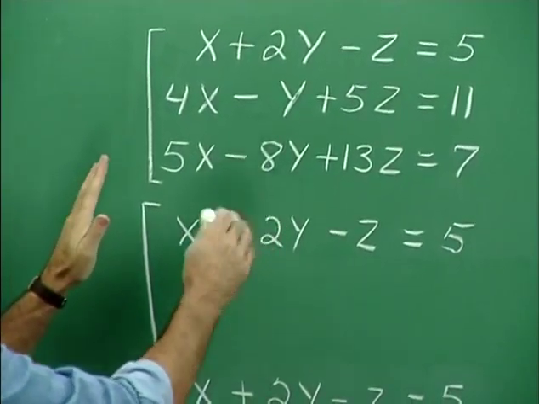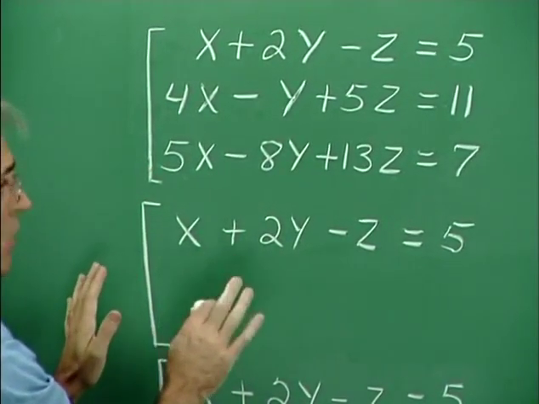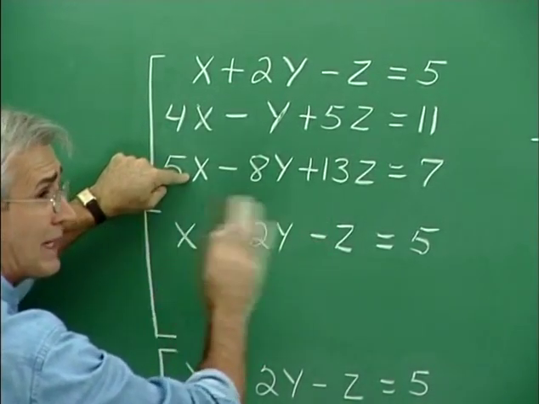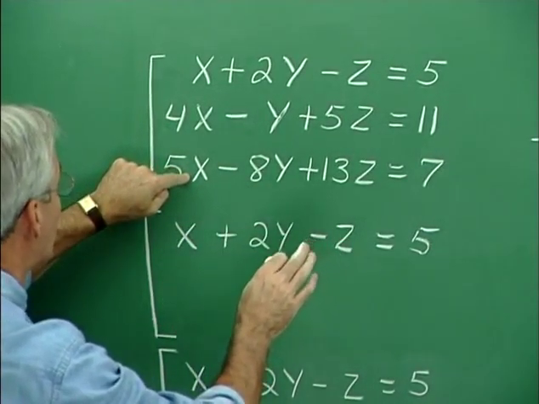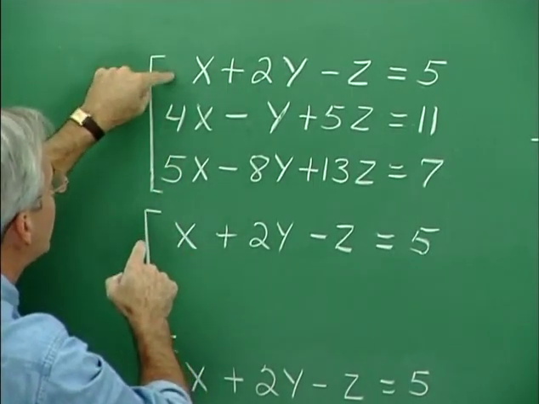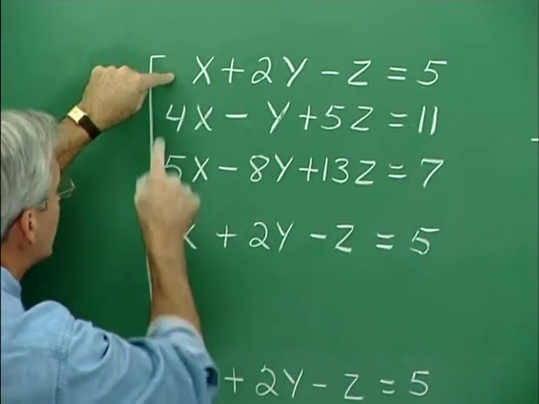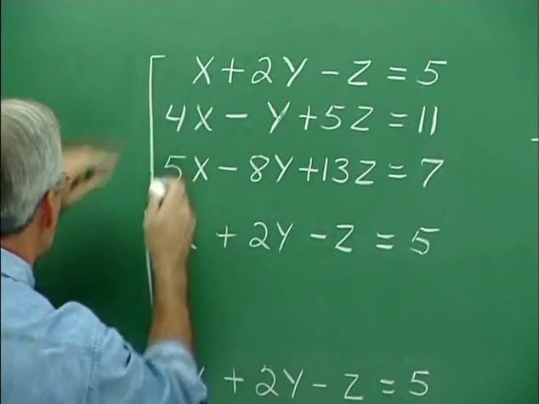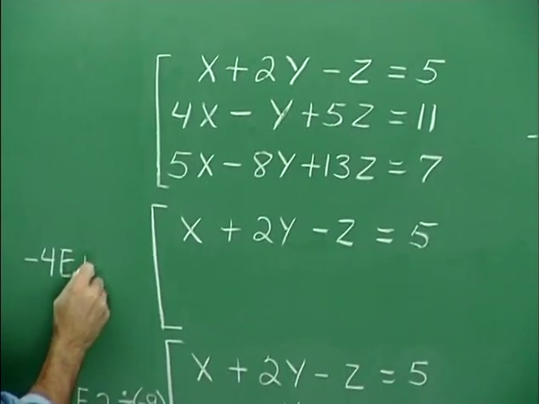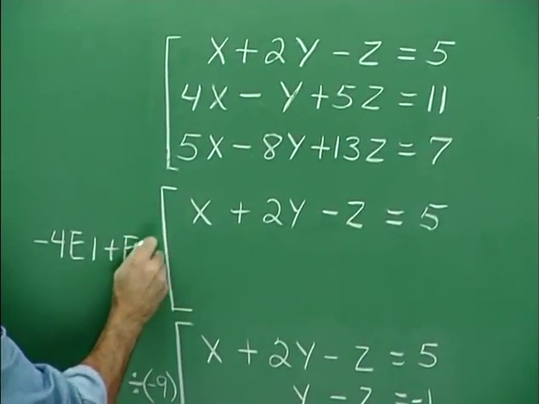Now we'd like to create a situation in the next group of equations where we have a vacancy in these two positions. And we don't suspect that anything funny is going to happen at this point. All right, so what we'll do is we'll play these two off of one another. We're multiplying -4 in equation 1 and we're adding equation 2. So we'll write that down. It's -4 in equation 1 and we add equation 2.